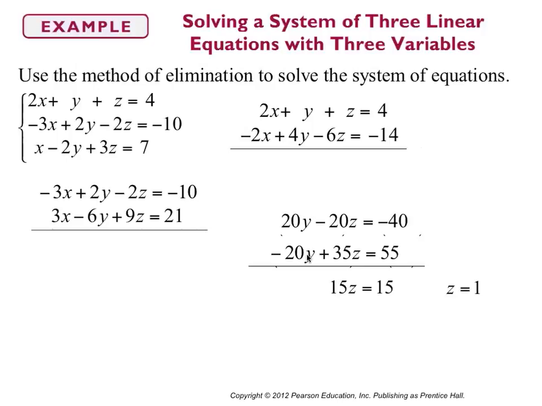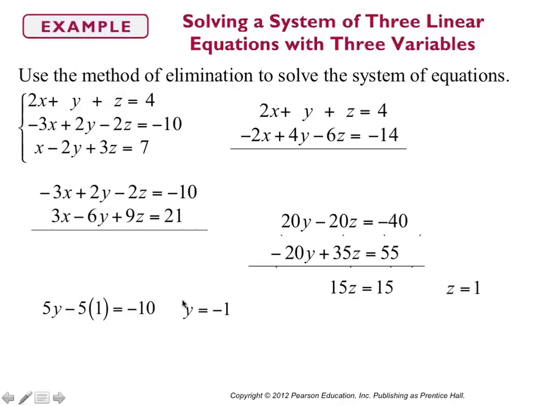And then what you're going to do is take one of your starred equations and substitute z equals 1 into that equation. So we had an equation that was 5y minus 5z equals -10. We're just going to plug z equals 1 in. So we know that 5y minus 5 times 1 equals -10, so we get y equals -1. I would make sure that as you get these solutions, you actually circle them on your paper, so you don't lose them.